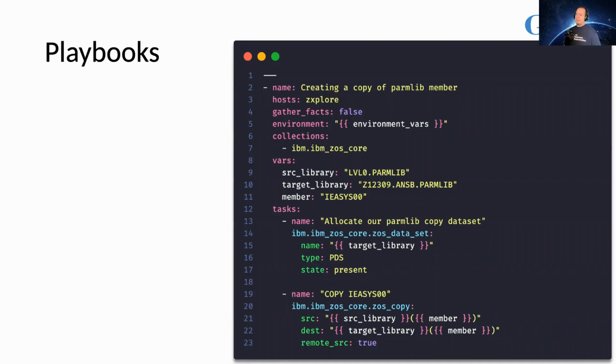Here we have, after the variables, the tasks that we should use. So here we have two tasks in the sample. The tasks, you see, receive a list. That's important to understand from YAML. I was even joking this week, talking with my friend, that I'm almost becoming a YAML engineer instead of a system programmer. So YAML is oriented also by the indentation.